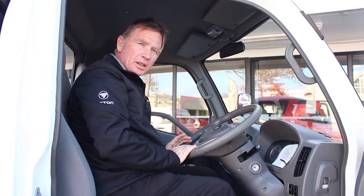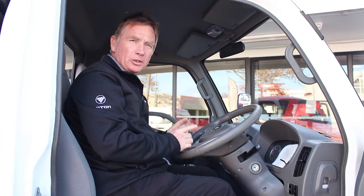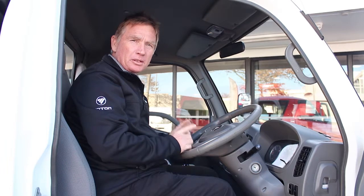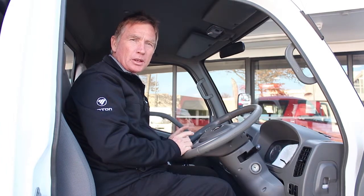As we're walking towards the end, yes, we've walked around the truck, we've looked at everything, but the biggest thing to remember, you want the truck to do a job, and this truck just does what it says it does. No bells, no whistles, it just does what it says it does and delivers to you a very good value truck that's reliable and will keep working for you for a number of Ks.